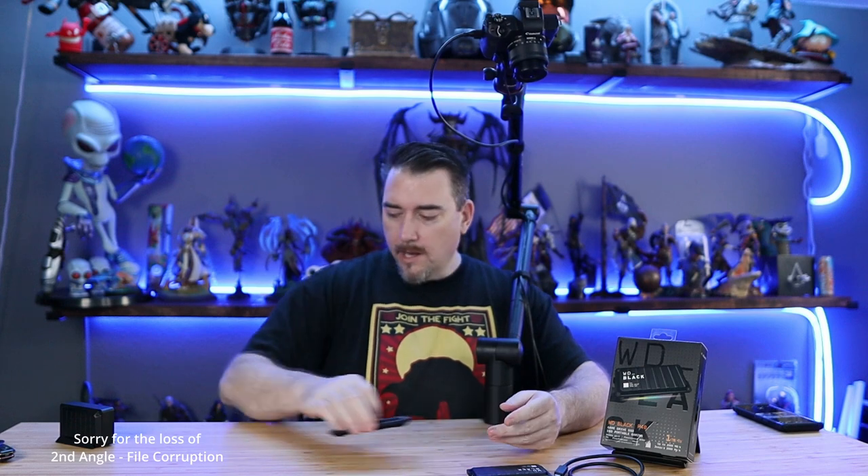I want to mention an element of craftsmanship that's changed over time with the Western Digital Black Series. Looking back at the D30, we have this hard, solid plastic case — I've actually dropped this once or twice and it's still held together perfectly, but it is plastic. With the older P50 we have a larger case made of aluminum. And now with this more compact P40, it's also aluminum. In addition to being harder to break should you drop it, it's also got heat dissipation — this is actually cold to the touch. When you start copying large volumes of data this is going to get hot, so that aircraft-grade aluminum will dissipate heat better than plastic.